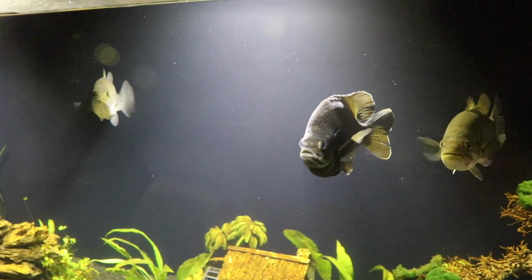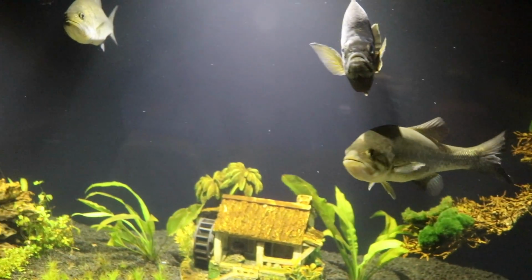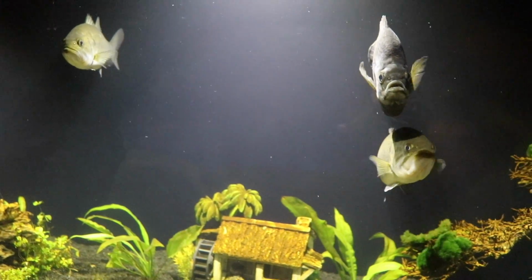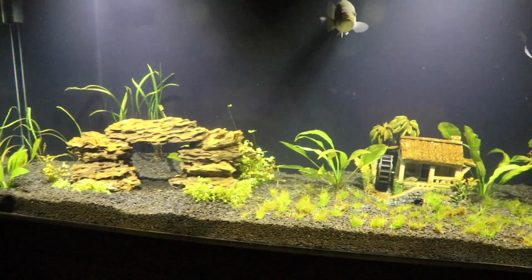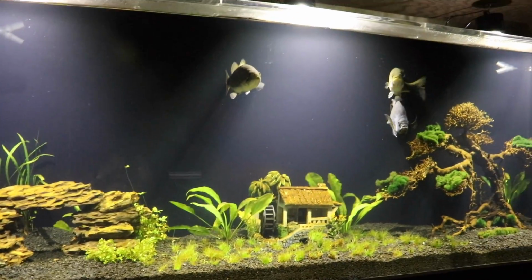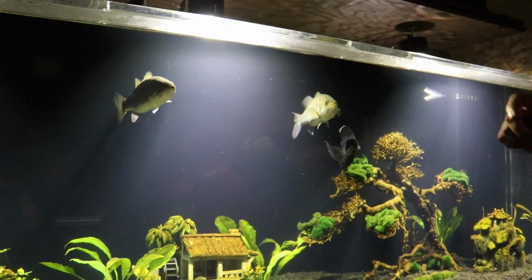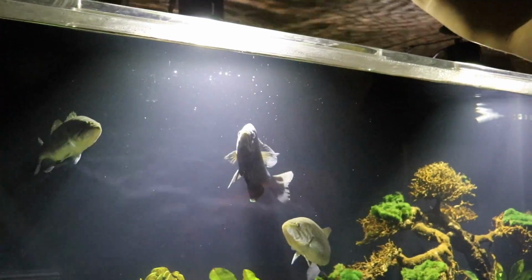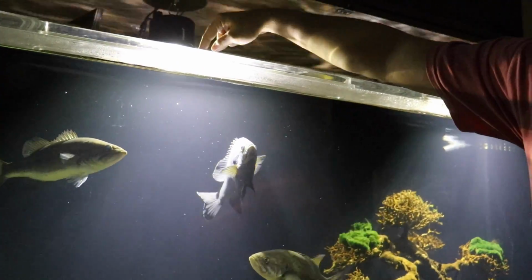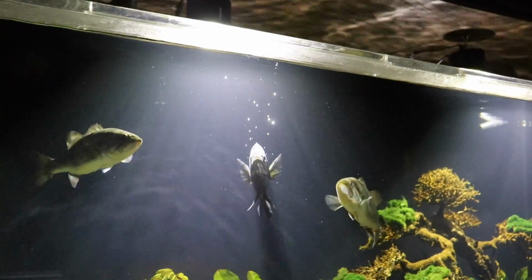Alright, before we put the lures in, actually a couple of guys asked us if we would put our finger down in the tank and see if they would bite our finger. So Liz, you going to put your finger down in there? No way. Alright, you hold the camera, I'll put my finger in there, and let's see how they react to a human finger. This is brave. Sheriff was the first one, the bluegill, to hit it. One more time. Yep, he's definitely going to eat fingers.